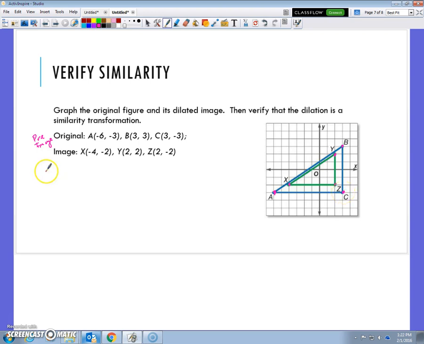Just a reminder, our scale factor is going to be image compared to pre-image, or original in this case, is what it's labeled. Okay, so my image is this guy in the middle. So I'm going to go ahead and start with this side. I'm going to say 1, 2, 3, 4. I have a side of 4 over a side of 1, 2, 3, 4, 5, 6, 6. So I'm just comparing corresponding sides. And I also have another, I can easily find the distance just by counting 1, 2, 3, 4, 5, 6 over 1, 2, 3, 4, 5, 6, 7, 8, 9.